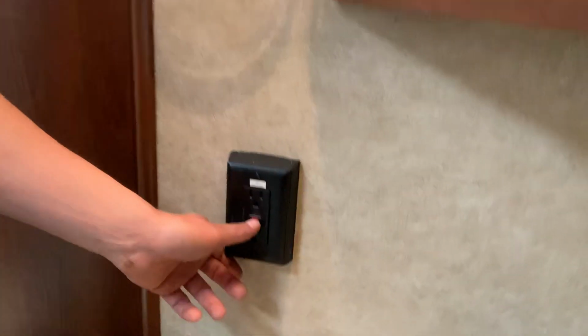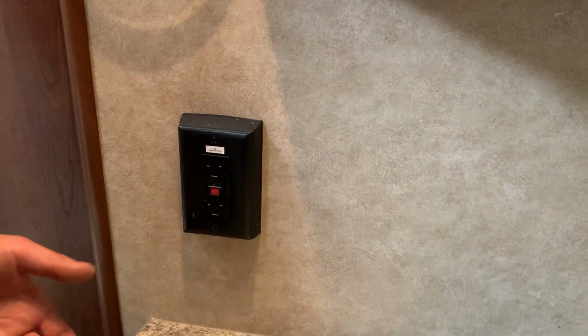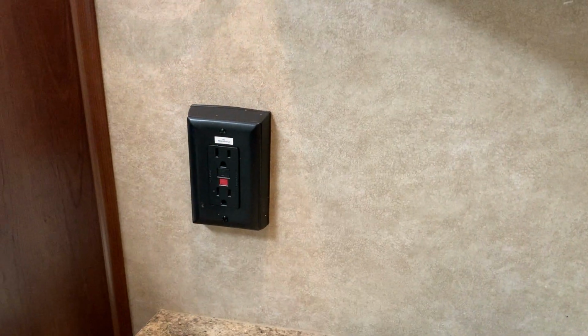So as we make our way up through this sliding door here, get into the bathroom. Again, light switch just on the wall there. It does turn on both lights. Right beside it here is your GFI protected outlet. So test on the bottom, reset on top. So if you ever have an outlet that doesn't work, this is the guy to check.